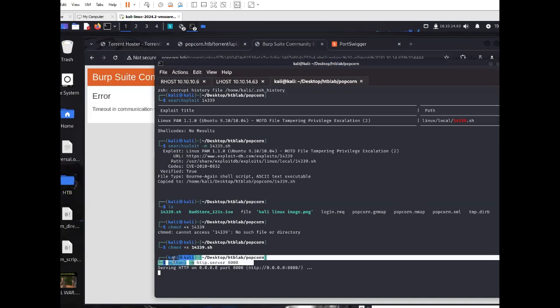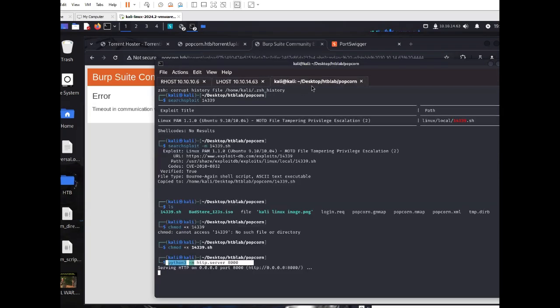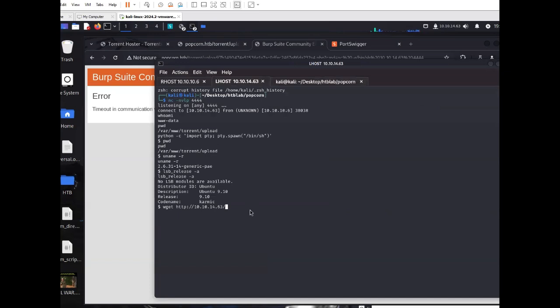Okay, we'll go ahead and run this command. Let's go ahead and start up the web server. All right, and now we'll go over here and we will grab that file. There's different ways we can get it. wget is probably the easiest. I hope it's installed on this one, but I guess we'll see. So I'll go ahead and put in my localhost, and then the name of the file, which is here, and grab that, come over here, drop that in there. All right, and then we'll go ahead and run it.